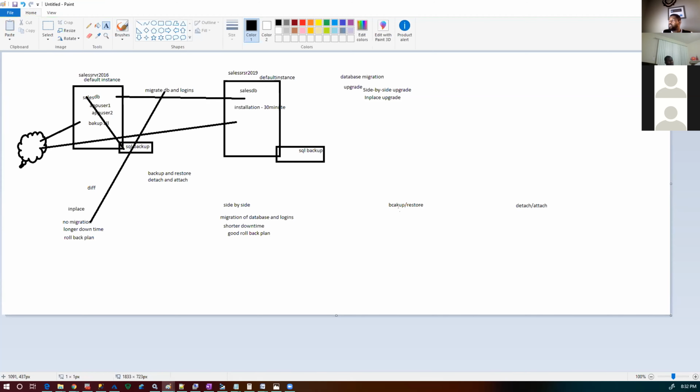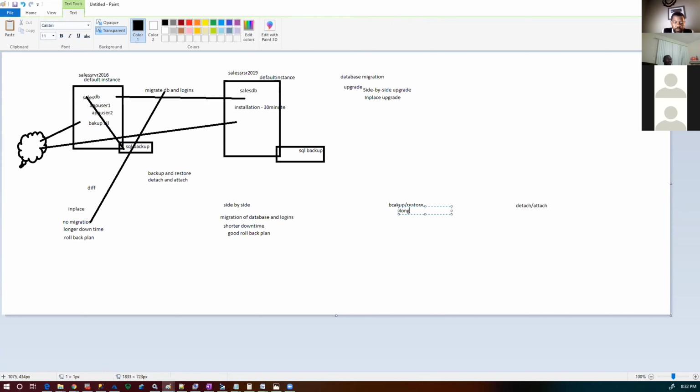So you see it has a longer time. Then take it the other way around. If I do a detach and attach, detaching a database is just a click. It doesn't take 20 minutes or an hour to detach a database. So the 1 hour I used to back up this database reduces to like 5 minutes to detach it.